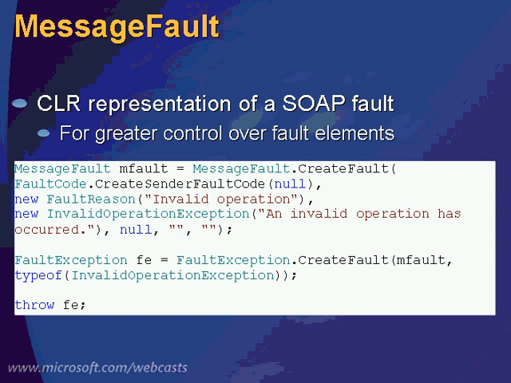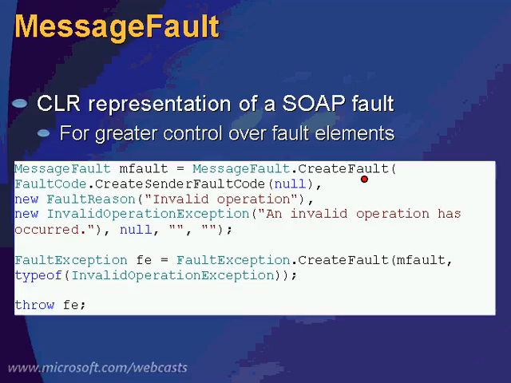Okay, so that's a second way to throw faults. One is a simple FaultException. The second is a FaultException<T>, which is a strongly typed details element for additional information. And then lastly, there's this thing called a MessageFault, which is actually a CLR representation of the whole SOAP fault. So that allows you to control things like the node and actor, if you want it, or action, if you wanted to control what that said. And again, you probably most of the time will not care about this, but in the event that you need to specify those things because you are building an intermediary and you are knowledgeable about the SOAP specification, you will need to know how to create a MessageFault like I'm showing here.